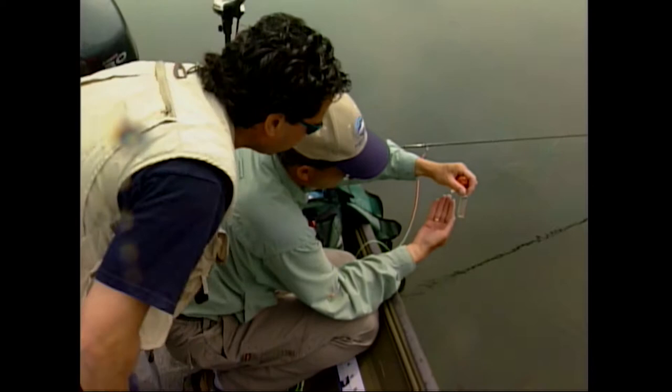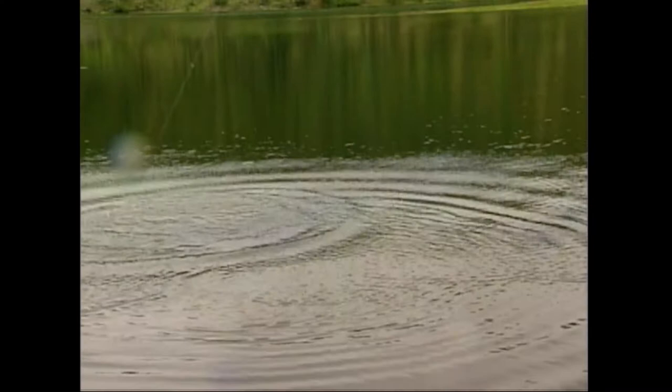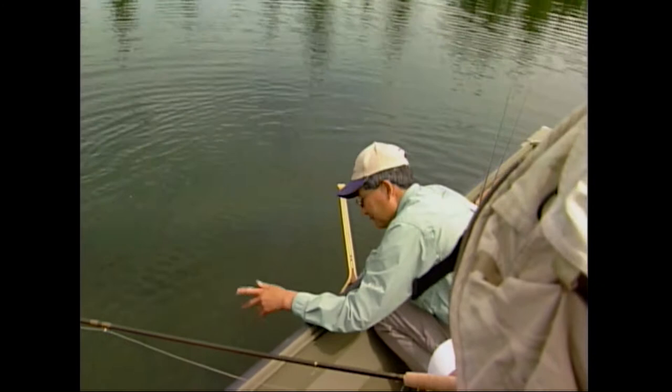Fish on. There's a fish. Oh, a jumper. The big air time. Gee, Brian, guess what that was on? Oh, first cast with the water boatman. There you go. Look at the air. And that was from the throat sample. What does that show us? You take a throat sample. I was going to put on a damsel, but once we took the throat sample, I saw he'd eaten a couple water boatmen. So guess what? Put on a water boatman, first cast, bam. He didn't like it. There it is. Boatman's out. Oh yeah, you want to tangle my line? Oh, it might be tangled.